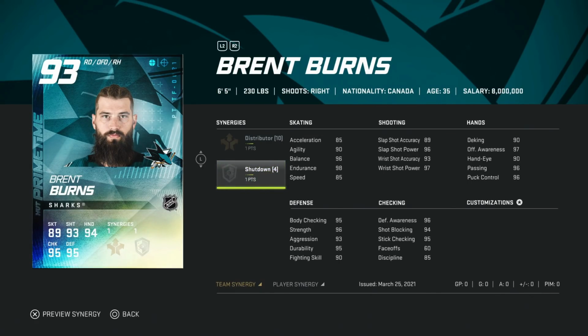But again, his stats are like those of a centerman or something. I don't know. It's very, very odd. He's a defenseman with a better wrist shot than slap shot, with low speed, and his deking isn't very good, even though he's someone great at deking in real life. But I'm not a huge fan of this one, and I haven't really been in game for quite some time.